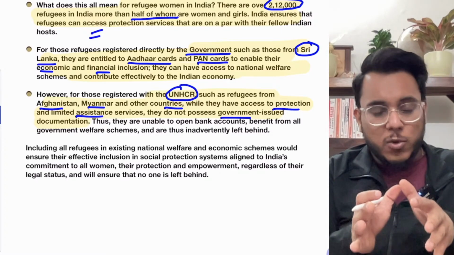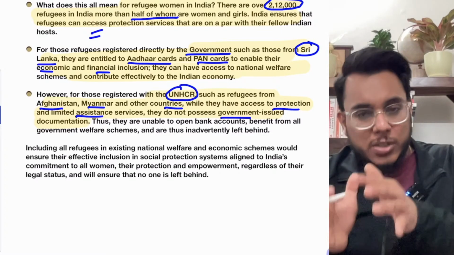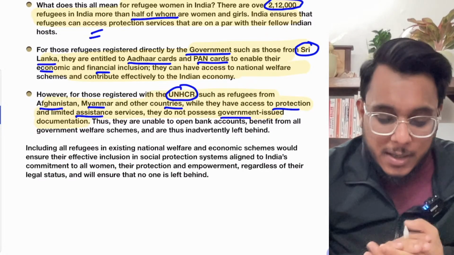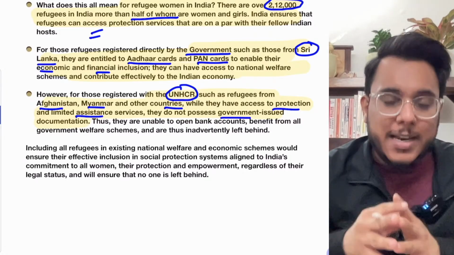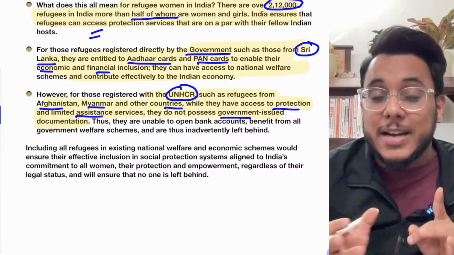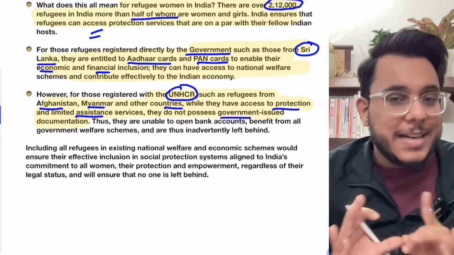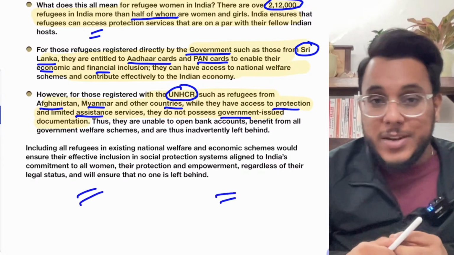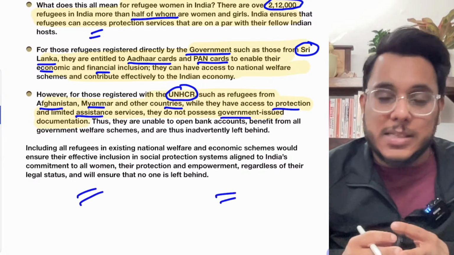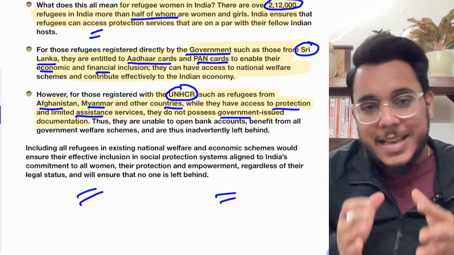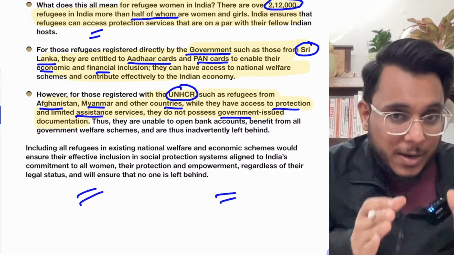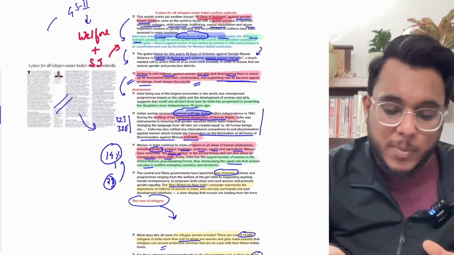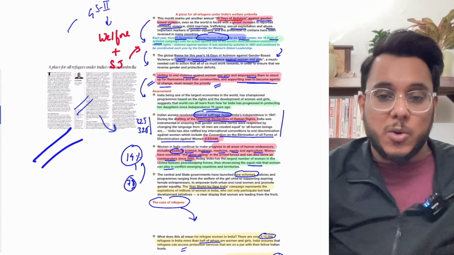There is one set of refugees registered with the government, and another set registered with the United Nations High Commissioner for Refugees. One thing I want to tell you guys is that there is also the United Nations Refugee Convention. India has not signed that convention. So this is what we are doing, but still we need to do more. Regardless of their legal status, we need to understand that their vulnerabilities are there, which are to be addressed, and for that special safeguards are to be given. So this is all about this particular editorial.